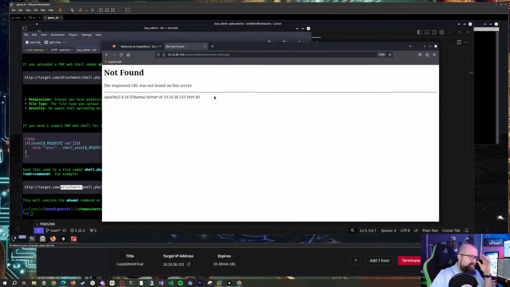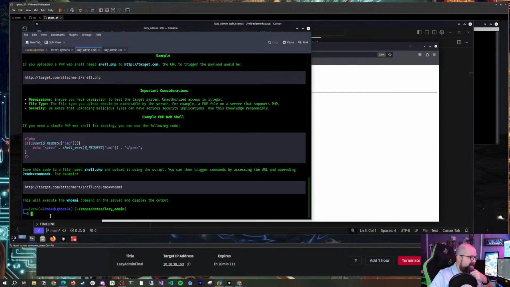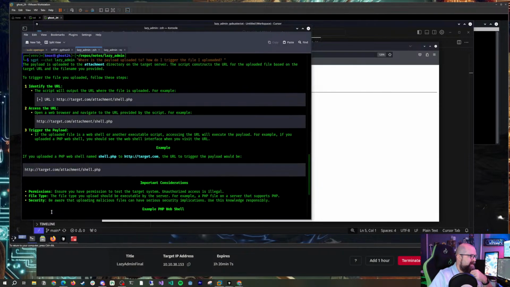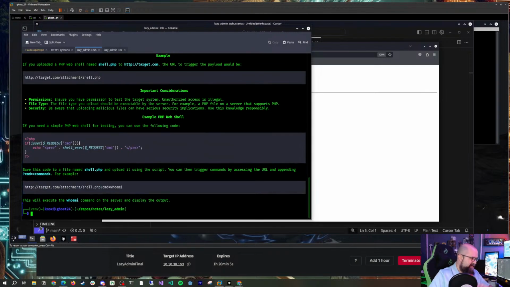No, that's not it. All right, we may have to do the GoBuster on that and figure out a little more about where it actually did it. I think our GPT friend here is just guessing. I don't think it really knows where it put it at.